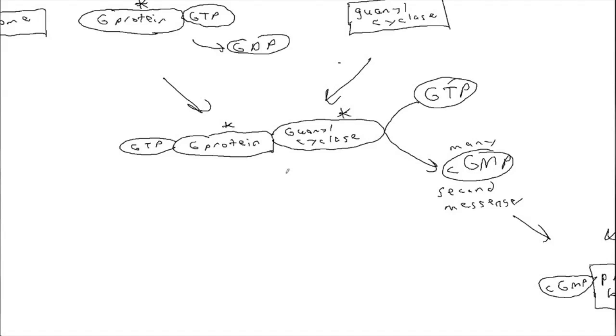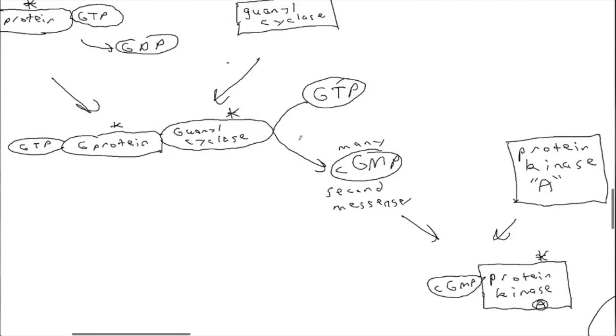Who's going to be activated? The guanyl cyclase. By the way, one thing we should work on when you're reviewing this material: the one word you never want to use is it or them, because the grader is going to be looking for the correct terms and names. At each step, always use a specific name, so we know exactly who we're talking about. But what you said was correct. The G protein will attach to the guanyl cyclase, and that activates the guanyl cyclase.